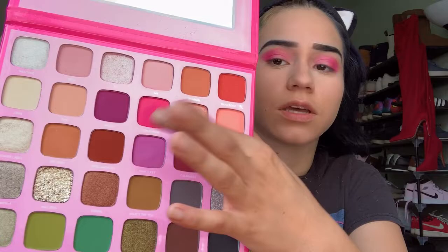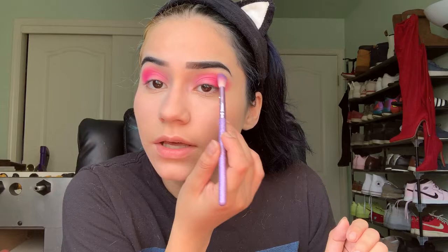Man, I cannot speak today. Okay, so basically, I'm gonna recap. Bubblegum went in the crease, blended that out, then I went into Self-Made, which is the new Jeffree Star and Morphe collab, this hot pink right there. Put that in the corner, blended it out. Then I got both of them on a clean, fluffy brush, dipped one time into bubblegum, one time into Self-Made, and blended it out a little bit to make it more even. And then I got bubblegum again and just put that in the inner corner. And now, I think we might be ready to cut our crease.